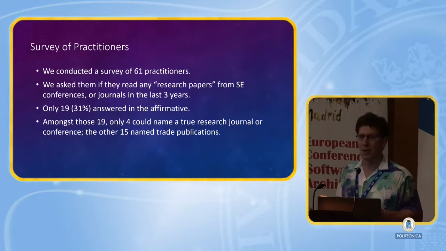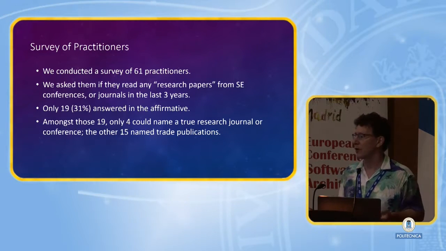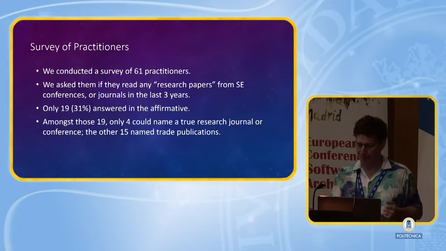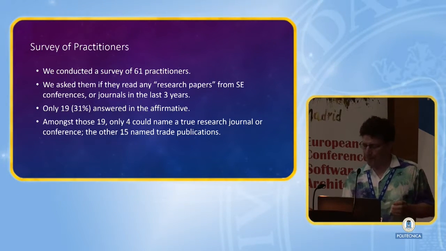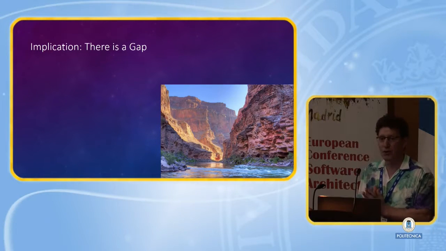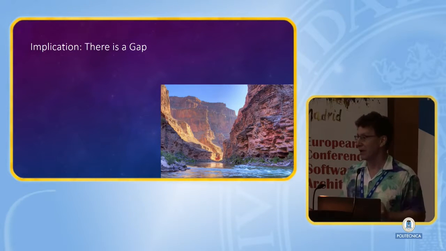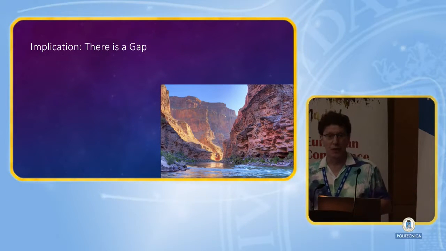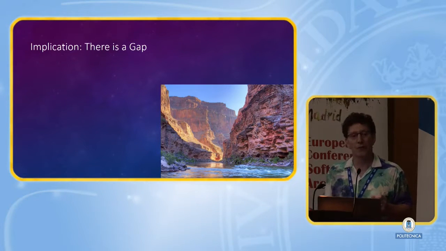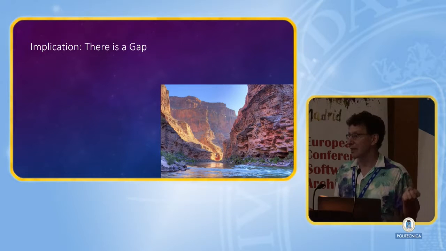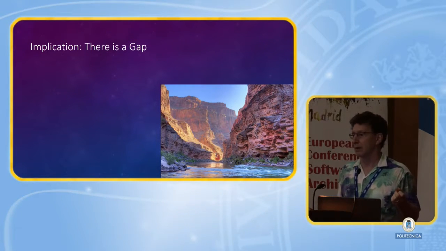The other ones named trade publications. They maybe had read or attended a QCon or an O'Reilly conference or something like that. And so our conclusion from that is there was a gap. There was a gap between the kinds of research that we as a community were creating and the real needs of industry. Contrast this with medicine. The average internist, the average practicing doctor, spends 4.5 hours per week reading medical journals.